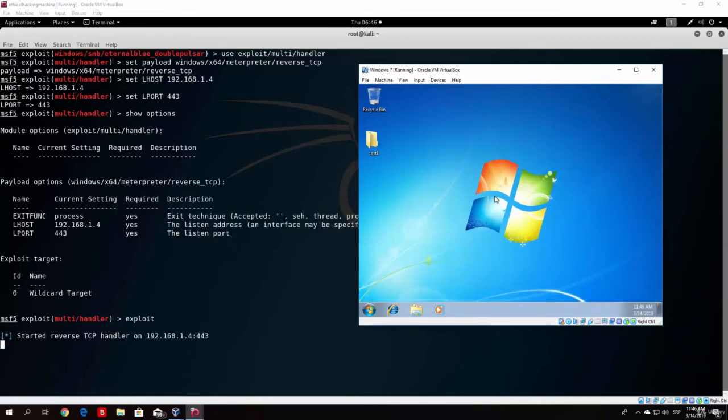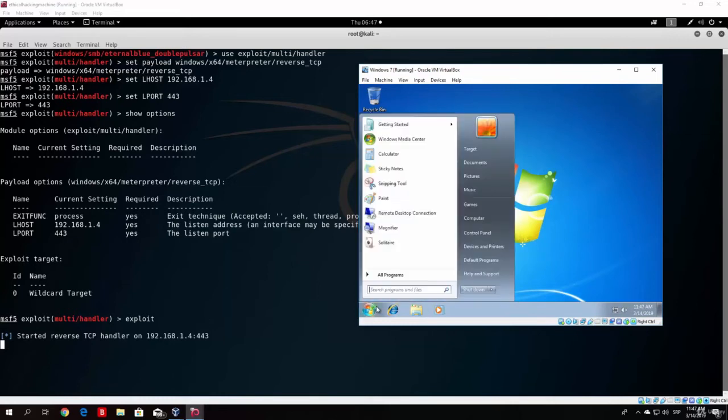So let's wait for it to connect to the internet. And in just a few seconds we should be getting the interpreter session opened. We still didn't get it. No idea why, but it should come soon. No idea why we didn't get it. We should have got it, so we can check the registry in this Windows 7.